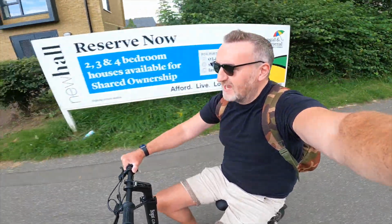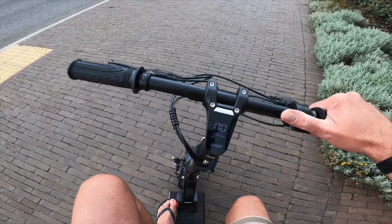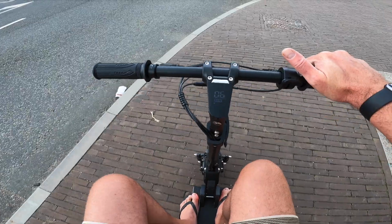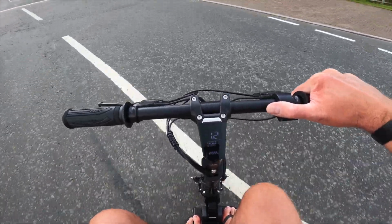I think I would actually say something about the front being a little bit, yeah, that's not good. So don't do that. It feels like it's got a regen that kicks in. A lot of these scooters do. So you have your normal brake, but after a little while, regen will kick in. I am looking where I'm going, by the way.